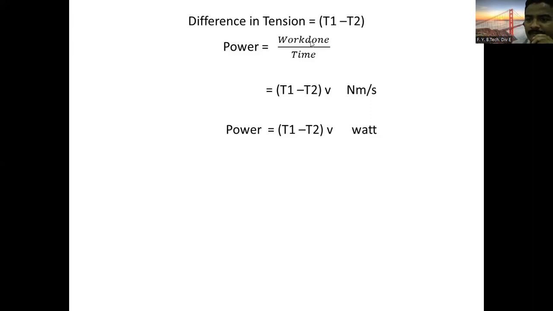Work done divided by time. आता work done काय येणार मग? Force into displacement. बघा आपण how we are making the equation power transmission चा. आता ती force म्हणजे काय? Effective driving force. त्याची काय व्हॅल्यू आली आपली? T1 minus T2 into displacement divided by time. Displacement divided by time म्हणजे काय असतं? Velocity असतो. Can we write T1 minus T2 into V directly? Write down. T1 minus T2 into V.